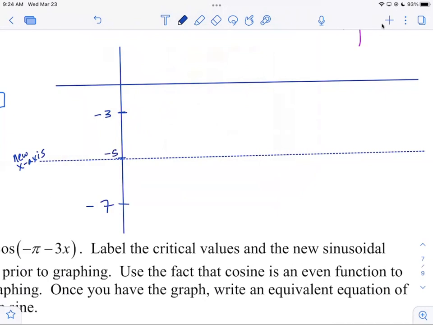Okay, now if you didn't know what that was, like we'll be doing later from the graph, writing the equation, all you have to do is find the midpoint. So the midpoint of two numbers is just their average. How do you find the midpoint of two numbers? You just find their average, right? What's -3 plus -7? -10. What's half of -10? -5. That's the midpoint. Or if you know where the sinusoidal axis is and you know the amplitude is 2, you can go up from there, down from there. So there you go. That takes care of the vertical axis. That's the easier of the two. That's easier too.